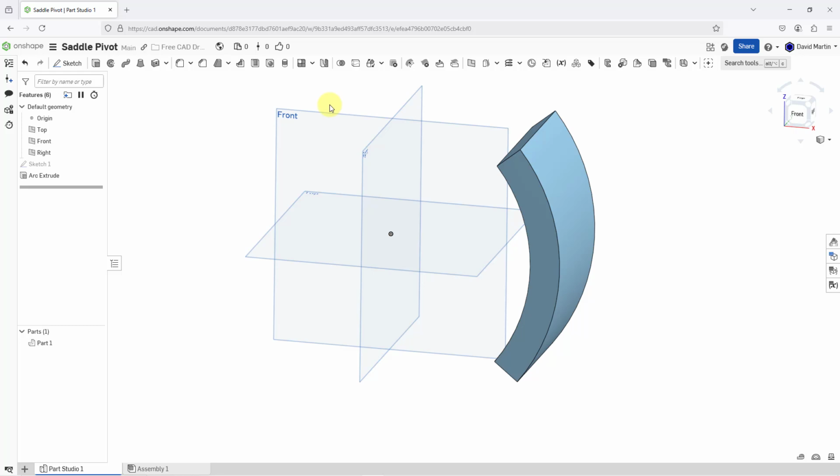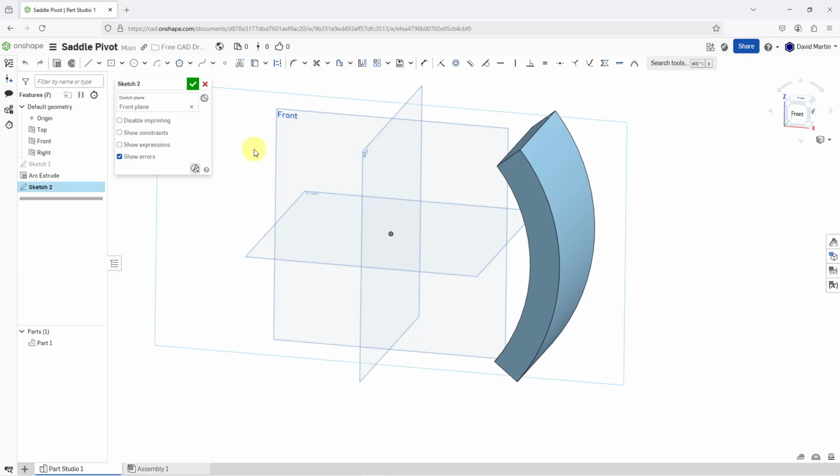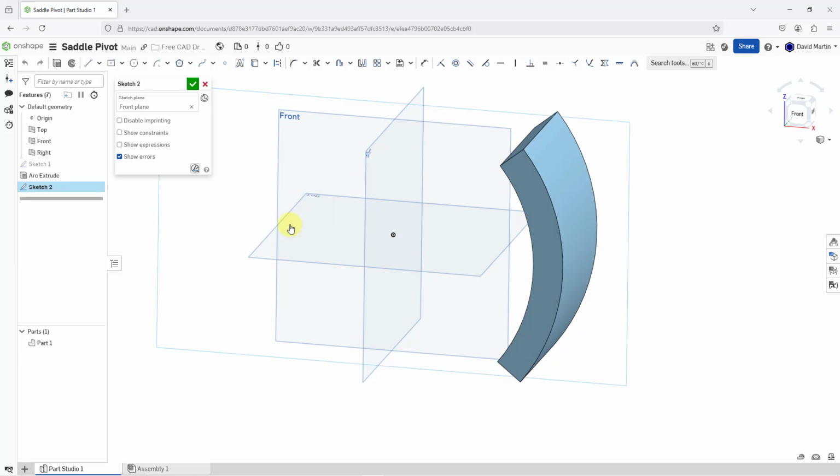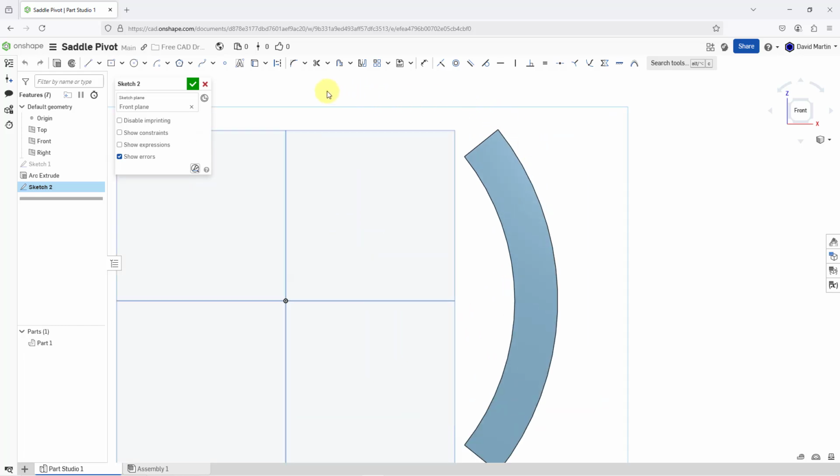For the next one, I am going to create the cut in the middle. I probably could have done everything in the same sketch, but I just find this easier to make sure that everything ends up fully constrained. Let's select the plane called front, right mouse click and hold and choose new sketch. Once again, I like to view normal to the sketch plane, which I get to from the right mouse button. And let's use a bunch of the different entities. Let's use this and the line and the arc.